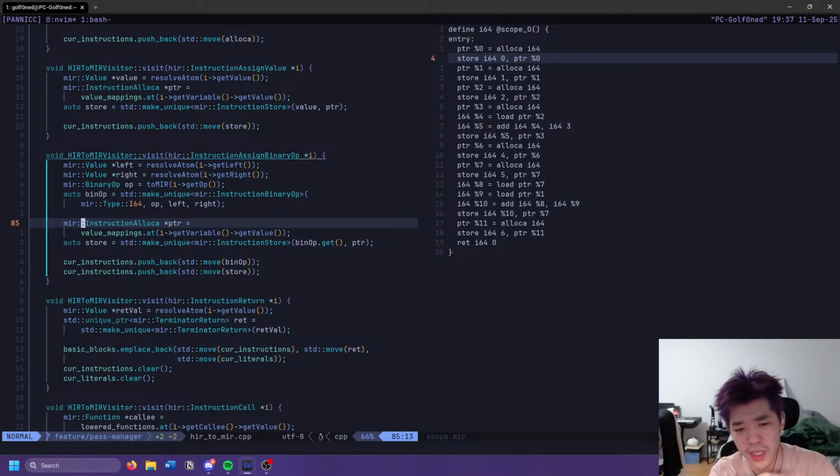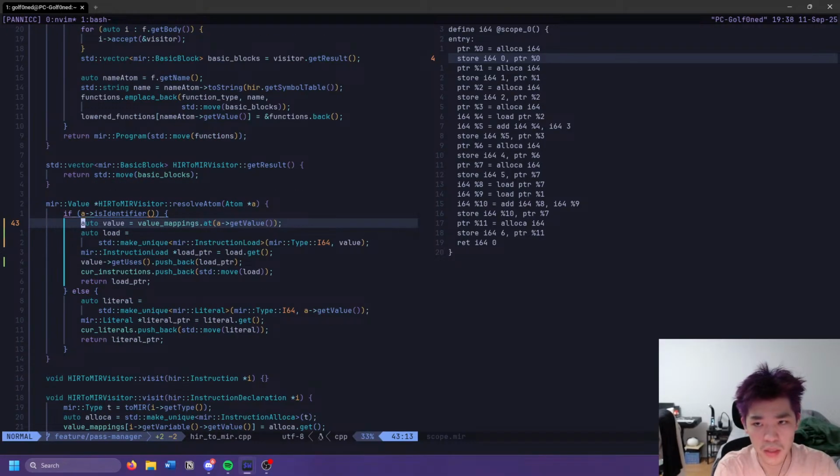Maybe I could just do this in the constructors instead, and this would make this way less miserable. Then we can just dynamic cast, and if it doesn't dynamic cast to a literal, then we can update uses. I think that might be the simplest way to go about this.